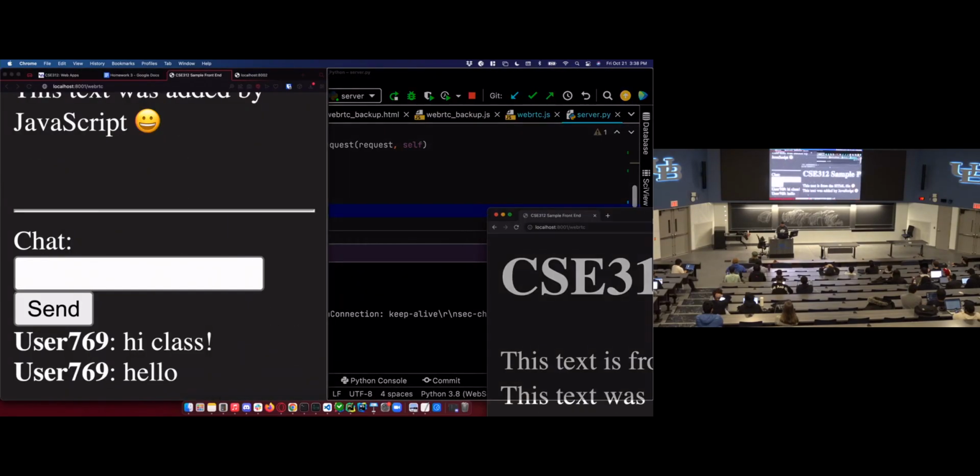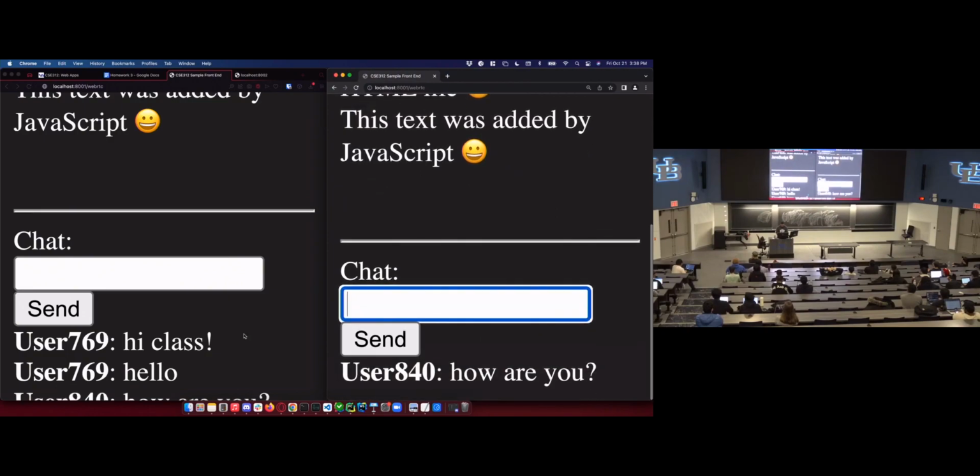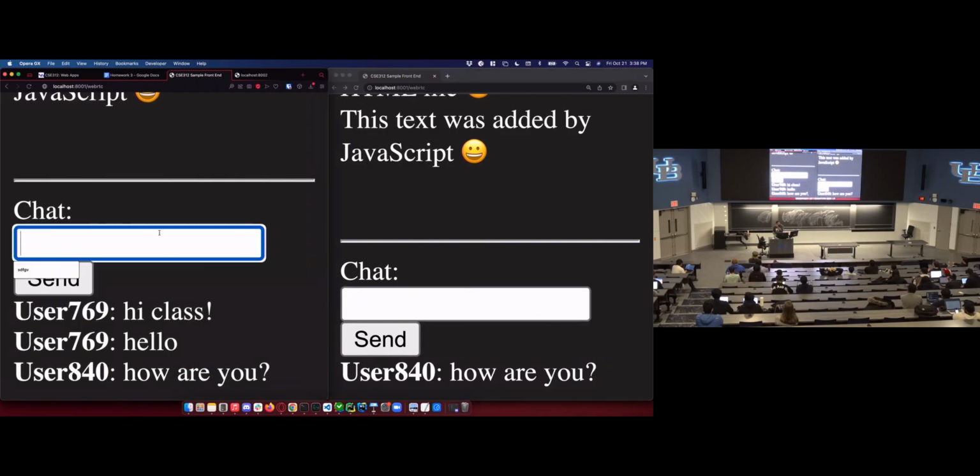And we should see that show up immediately. This is the benefit of WebSockets. Shows up immediately in both browsers. That's what we want. That's what WebSockets do for us.